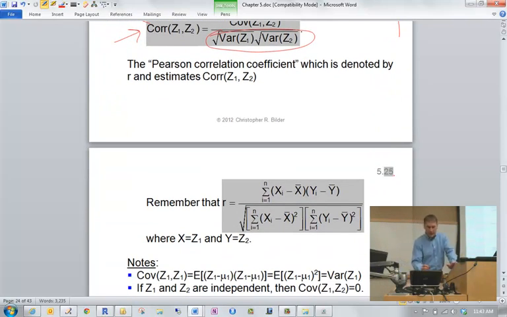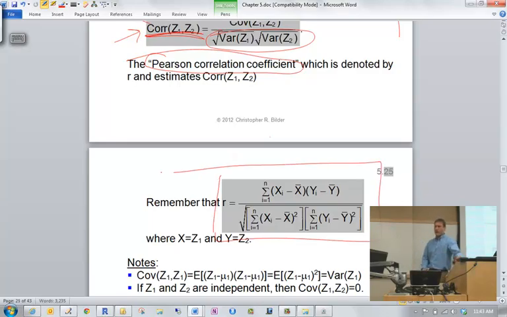Now, this then relates to something that all of you should have seen before coming into this class. I know I talked about it in my Stat 801 course, and that's something called the Pearson correlation coefficient. The estimate of this correlation here is the Pearson correlation coefficient, without getting into the details of why it's the estimate. Okay. So you can actually calculate this on data.